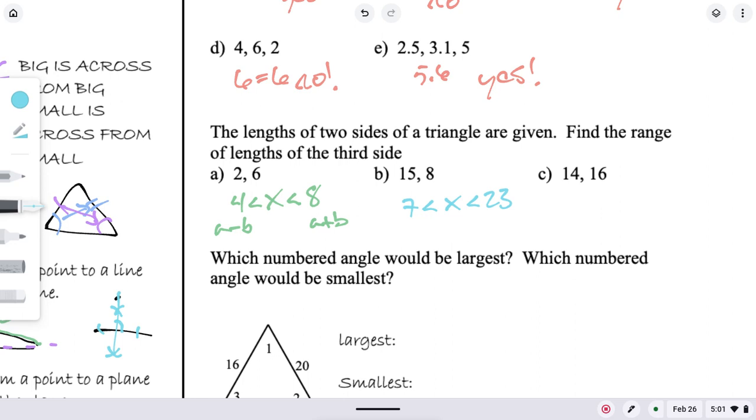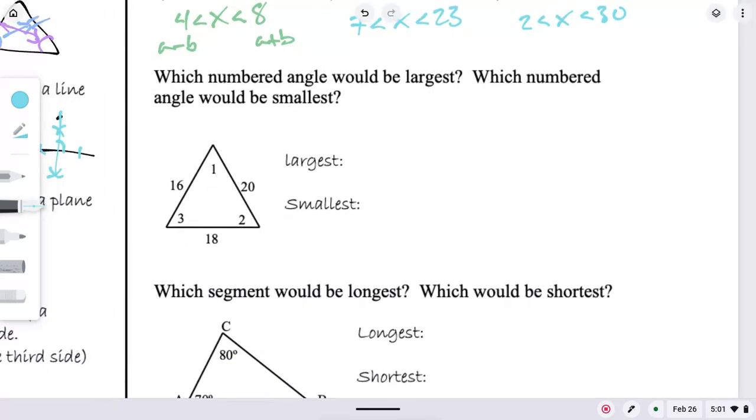So again, you do 16 minus 14. Smallest it could be is 2. X has to be bigger than 2, excuse me. And then X has to be smaller than, add them together, 30. So there's examples like that on the worksheet. You should be able to do that pretty easy. These examples with the first theorems, right, should be pretty simple. It's not supposed to be hard.